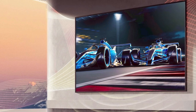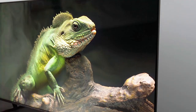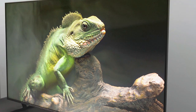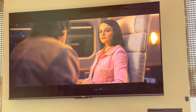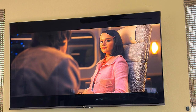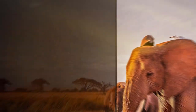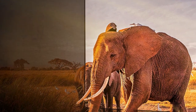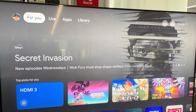Powered by Google TV, this smart TV provides a world of entertainment at your fingertips. The voice remote makes navigation a breeze, and you can access a vast library of apps, movies, and shows. Google Assistant is also built in for hands-free control. The sleek design of the Hisense U8 Series TV adds sophistication to your living space, and its ultra-slim bezels maximize the screen size. Multiple HDMI and USB ports make it easy to connect your gaming console, Blu-ray player, and other devices.